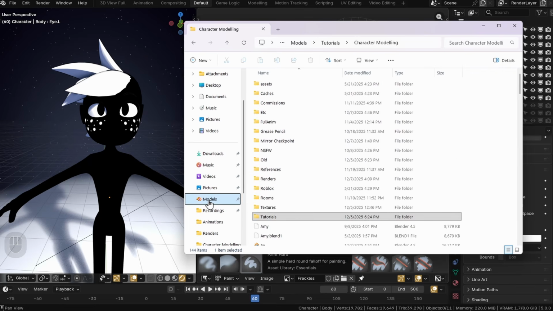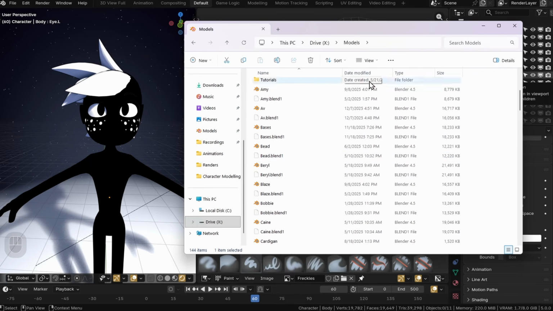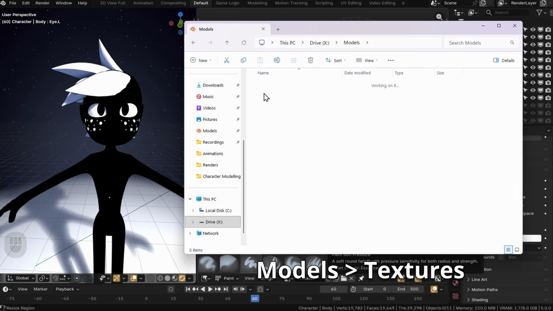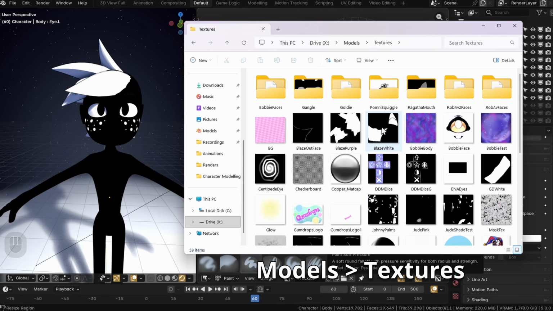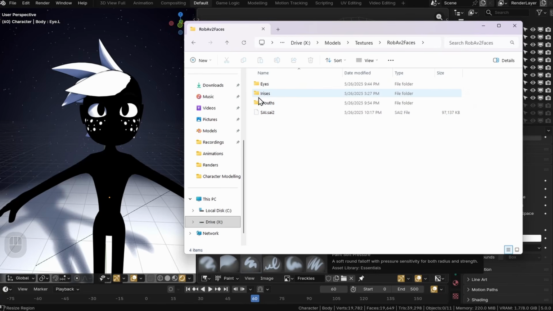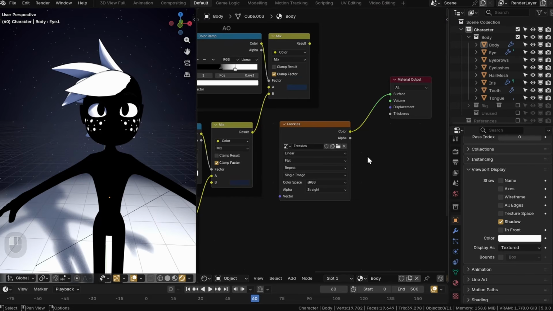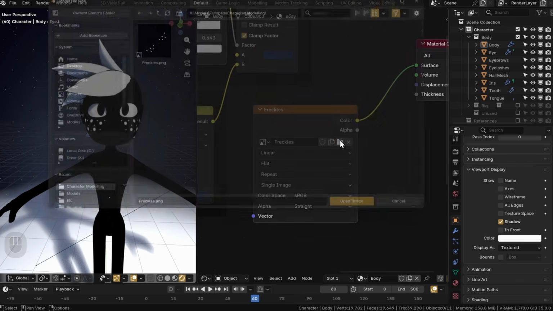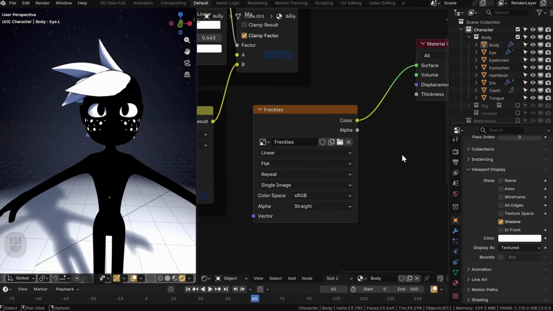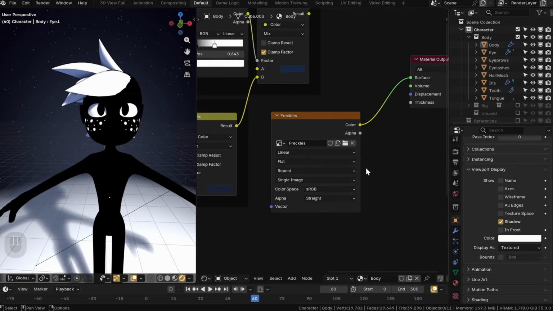What I do is just have a models folder where all my blend files are in, and then I have a folder within that folder called textures, where I save all my texture images. That way, it'll always look for a folder called textures, and then look for the image, or maybe look for a dedicated folder for a character's textures, if the character has a lot of them, like my avatar. But if your texture does get messed up somehow, don't worry. Just go to the image texture node, select this folder button, and find the image yourself. It'll then remember that new location of the texture.